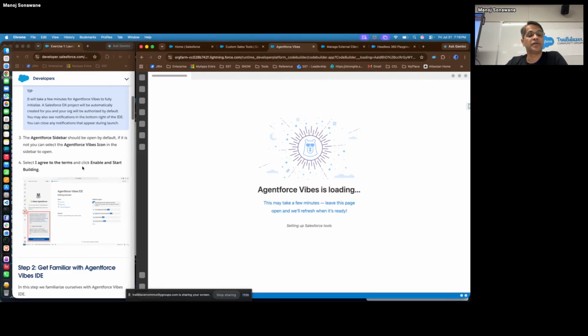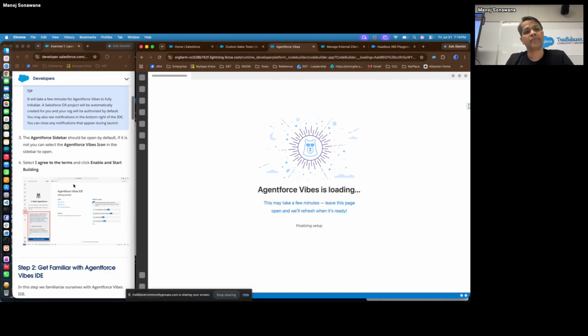Once you see the prompt, you enable and start. If you don't have it in your org, you have to enable Einstein for the code, and there are a bunch of settings where you have to add permissions and licenses for these types of things. So for this org, everything is enabled. But if you're doing it in your org, then you need to do some prep work.